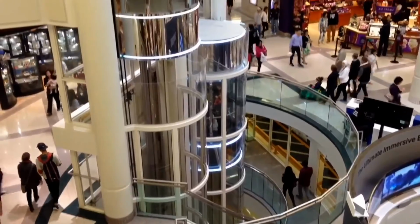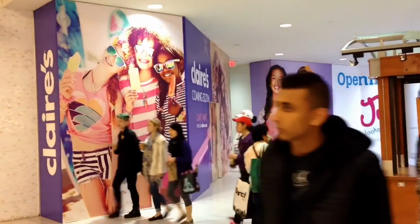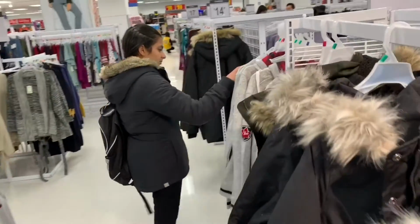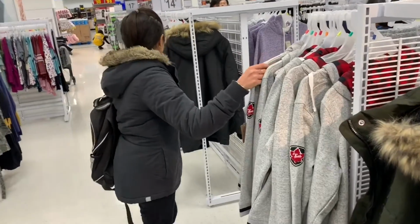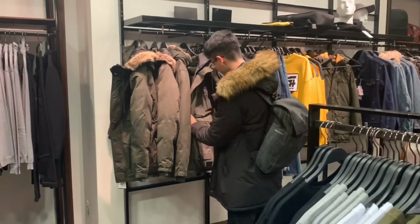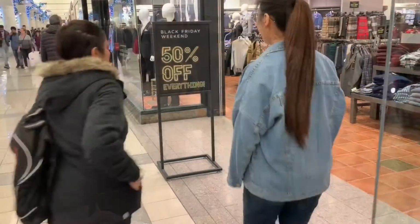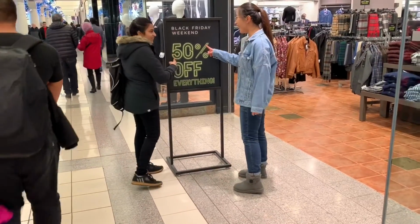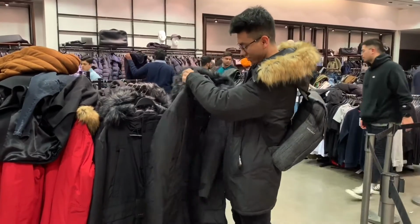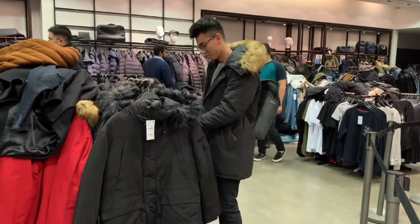In some shopping malls like Oakridge Centre and Metro Town, there are so many coats that you can choose from. The first place that you can have a look is Walmart, because they offer high quality coats at a very reasonable price for students. Or you can browse through some of the stores in the shopping center and look for your favorite items. It would be great if you can buy it on Black Friday, so the price will be very cheap for university students.